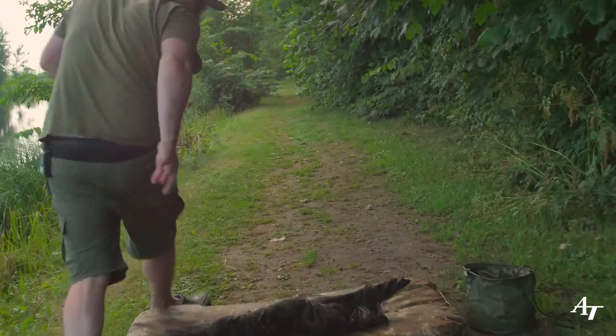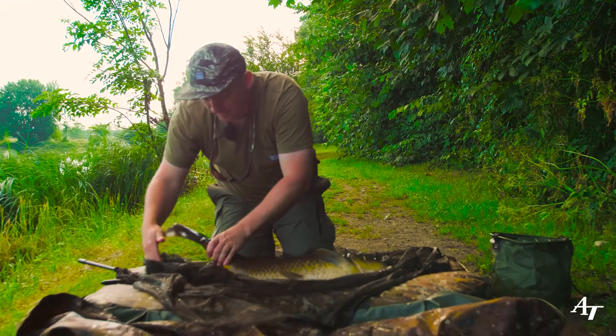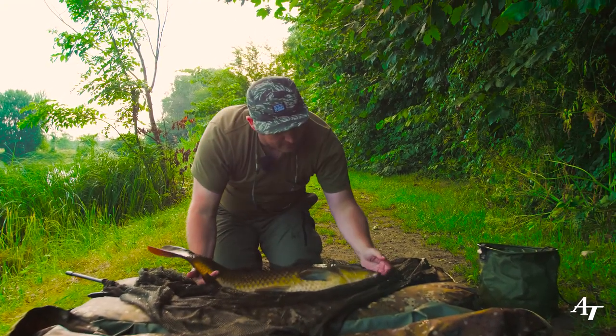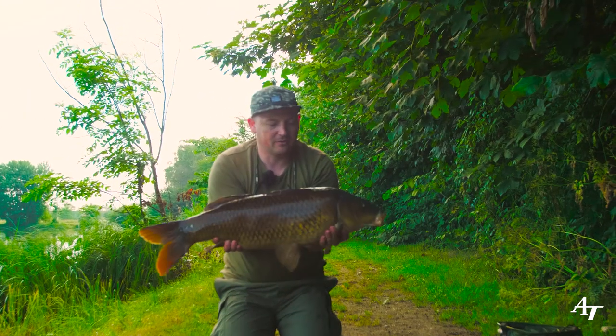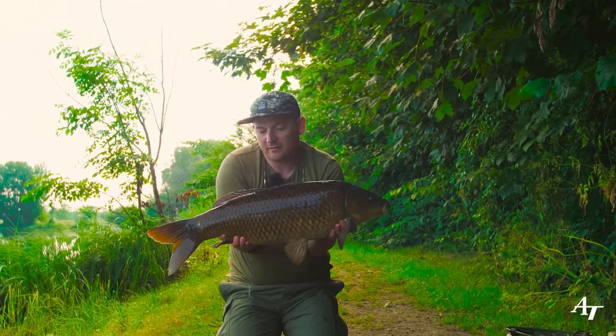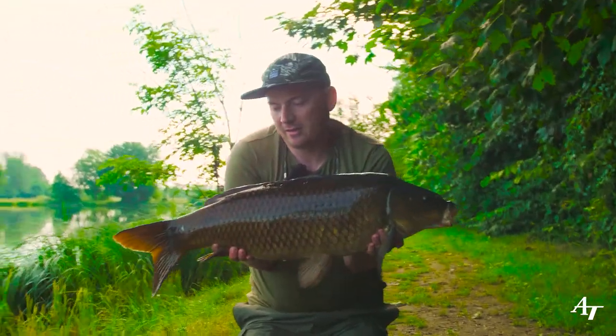Well, there we have it. Third fish, and this one's a super clean common, one of the stocky fish. It's going to be a fantastic fish in the future. Check out the colors on that. A lovely another double figure common over that spodded out bait.